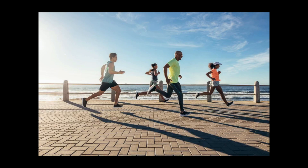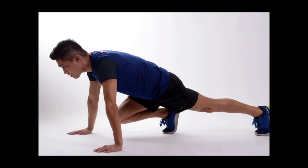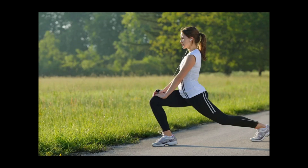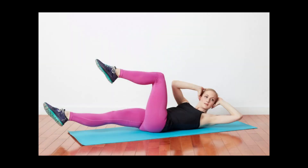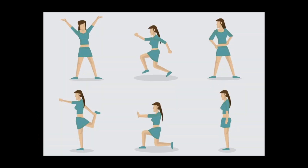That said, cutting calories without considering which foods you eat is usually not a sustainable way to lose weight. Choosing more nutrient-dense foods will benefit your health more than opting for nutrient-poor ones. Though it works for some people, most end up hungry and eventually revert to their old habits. For this reason, it's highly recommended to make a few other permanent changes to help you maintain a calorie deficit in the long term without feeling deprived.